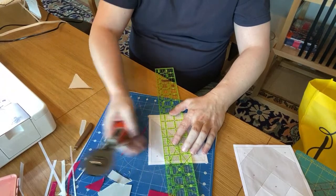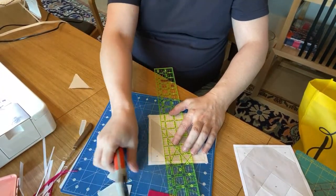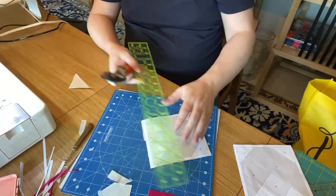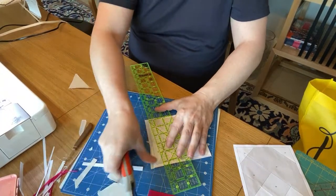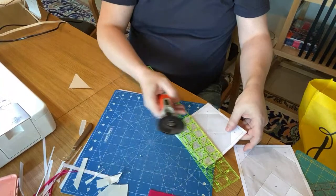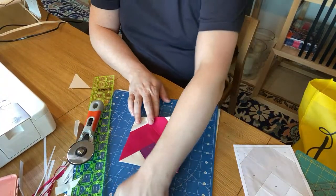Oh, there we go. At this point, you will find that your blade may very well be giving you a little bit of trouble. Make sure at this point you change your blade. You do need to change your blade much more regularly whilst doing FPP because you're cutting through paper. So just make sure that you stay on top of that. And remember, the blade is a lot cheaper than a new wrist or new shoulder or new something. And there is our block.